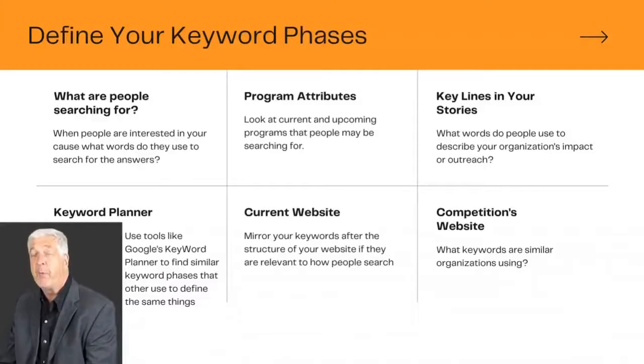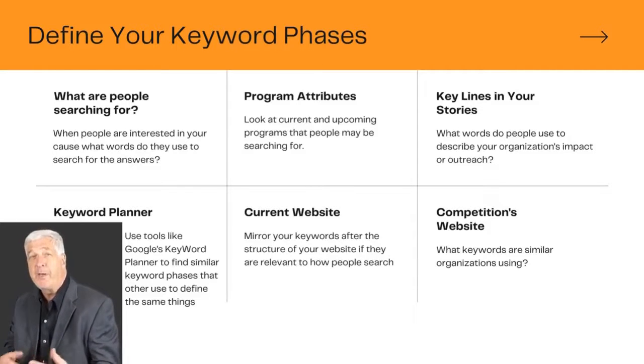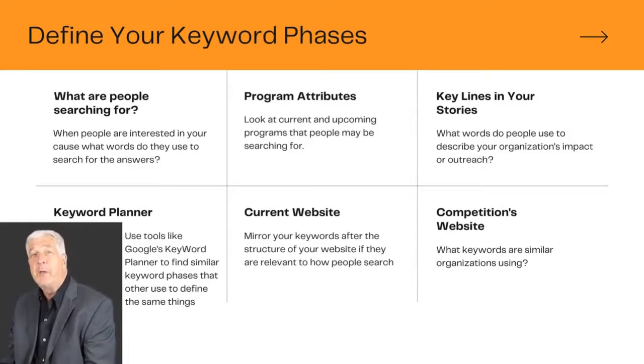Now that you have a compelling story and have created content that will engage your visitors, you still have to get them to your website. This is where building your website and ad structures around keywords and keyword phrases becomes important. What are the words that people are going to use when they're searching for your nonprofit? You can build a comprehensive, effective list of keywords by looking at your programs and the key storylines used in those impact stories. What words stand out is important. You can track their effectiveness using tools like Google Keyword Planner to determine the monthly search volume, competitiveness, and bid value to determine if this word makes sense.